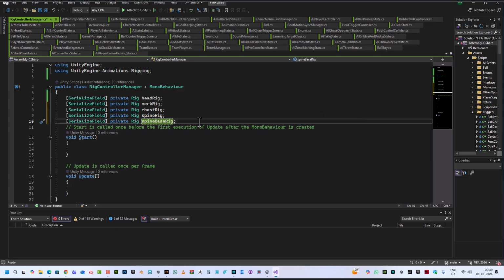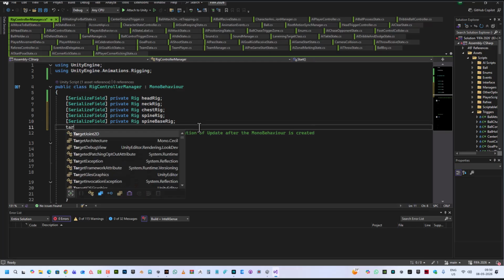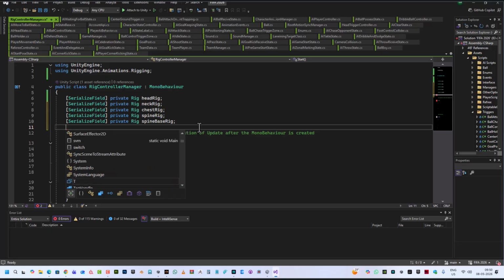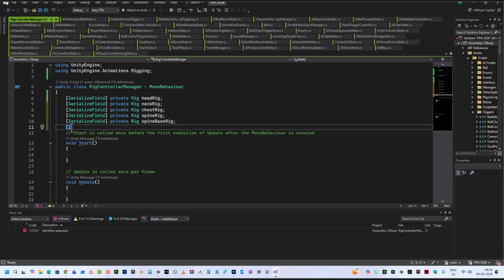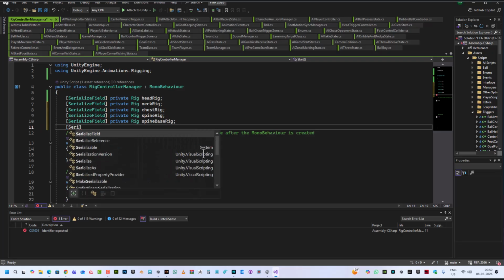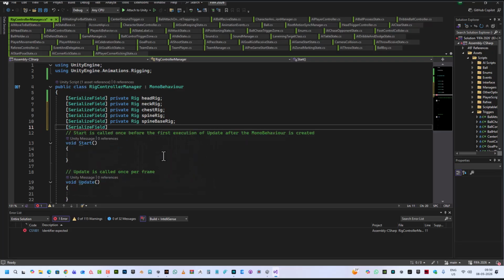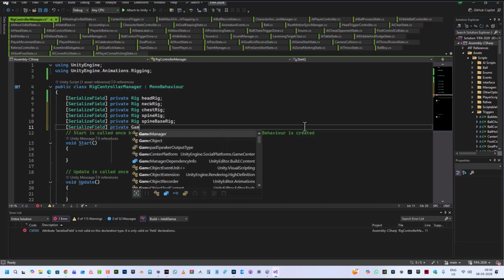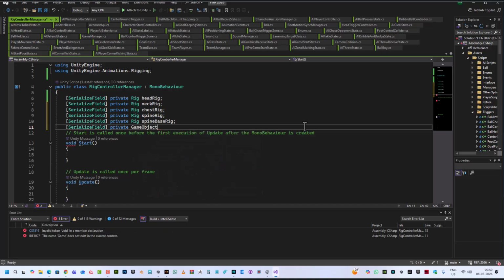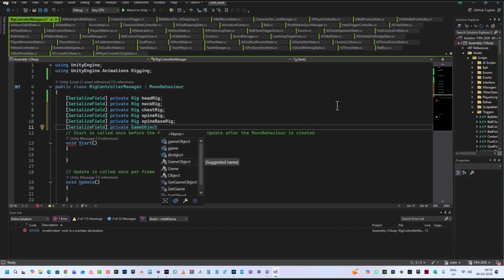Spine base rig. So I already created all the rig, and last the target. This is the game object, not the other thing. So we'll create a serialized field, then use private, and this is the game object, and I think I should name it target.